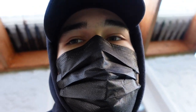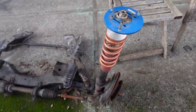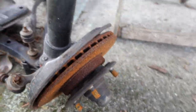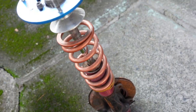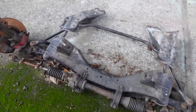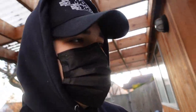So, while he's in there doing that, I'm going to show off the subframe a little bit. This is going to be the next project after the engine bay. As you can see, it's a little crusty right now. But what we're going to do, we're going to paint this. I don't know if we're keeping these or not. But basically just total refresh, keep what's good, and replace what's not good. That's after the engine bay.